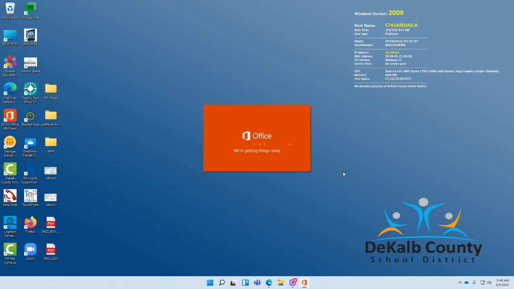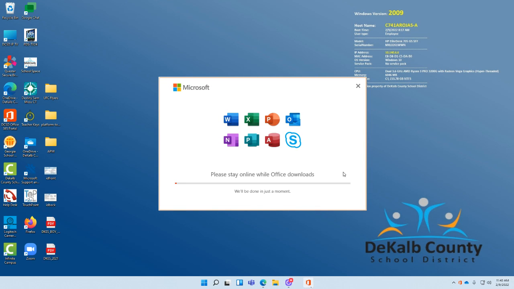And this is where the Office installer will start taking over. It will guide you through the process of installing. It will ask whether or not you want to still install despite the fact that there are other versions of Office on, and you're good to go from there. This file download could take up to another 30 minutes as well, so keep that in mind.